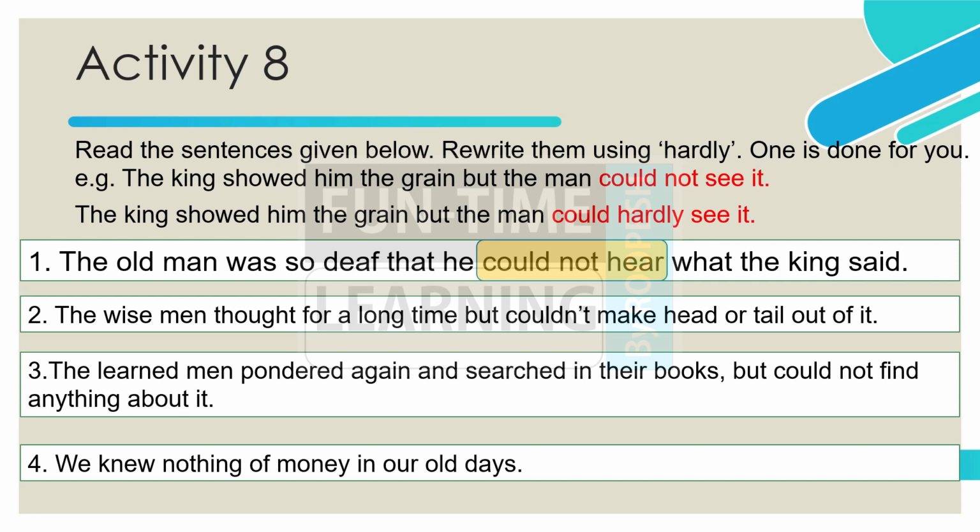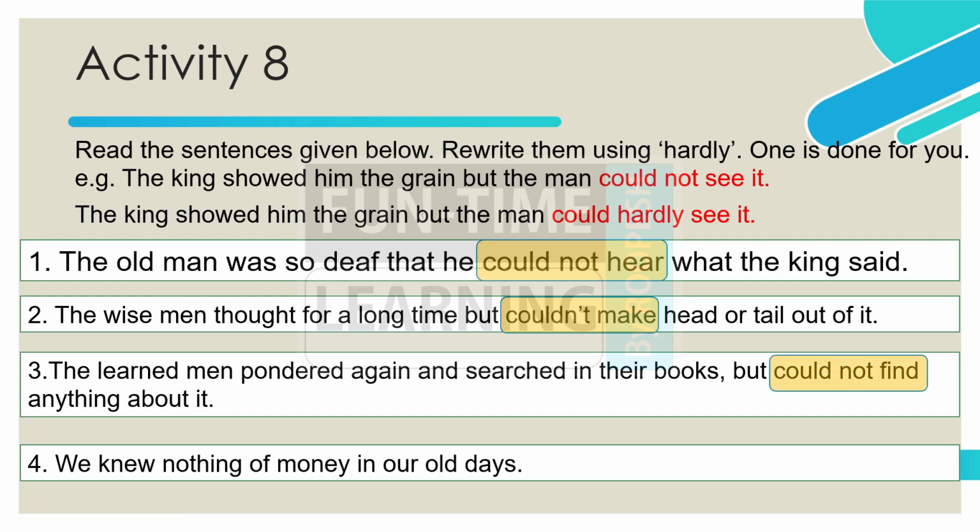Here all you need to do is to think which word of the sentence communicates a negative meaning. ഒരു നെഗറ്റീവ് മീനിങ്ങിനെ പ്രകടിപ്പിക്കുന്ന ഒരു വാക്ക് എന്താണ്? We know that it's couldn't. അവിടെ ആ വാക്കായിരിക്കും നെഗറ്റീവ് മീനിങ് പറയുന്നത്, ഇല്ല എന്നുള്ള അർത്ഥം പറയുന്നത്. അപ്പോൾ എന്താണ് അത് വരിക? The wise men thought for a long time but could hardly make head or tail out of it. ഈ couldn't എന്ന് പറയുന്നത് could notന്റെ ഒരു ചുരുക്കരൂപമാണ്.